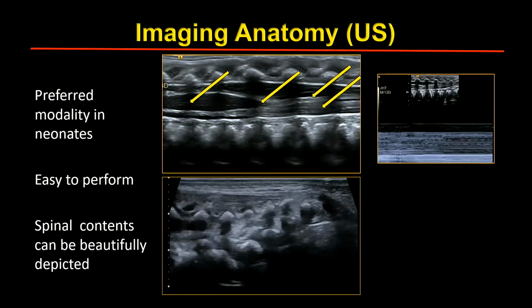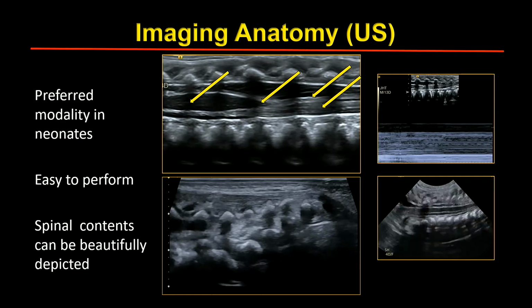Now, the spinal cord produces rhythmic motion because of systole and diastole, and that can be assessed using M mode. And if you have the normal motion, it's an indirect sign that the cord is not tethered. It's not a definite sign, but an indirect sign. And one thing we always do for our spine imaging, we always assess the craniocervical junction, which is beautifully seen here, to look for any tonsillar herniation.